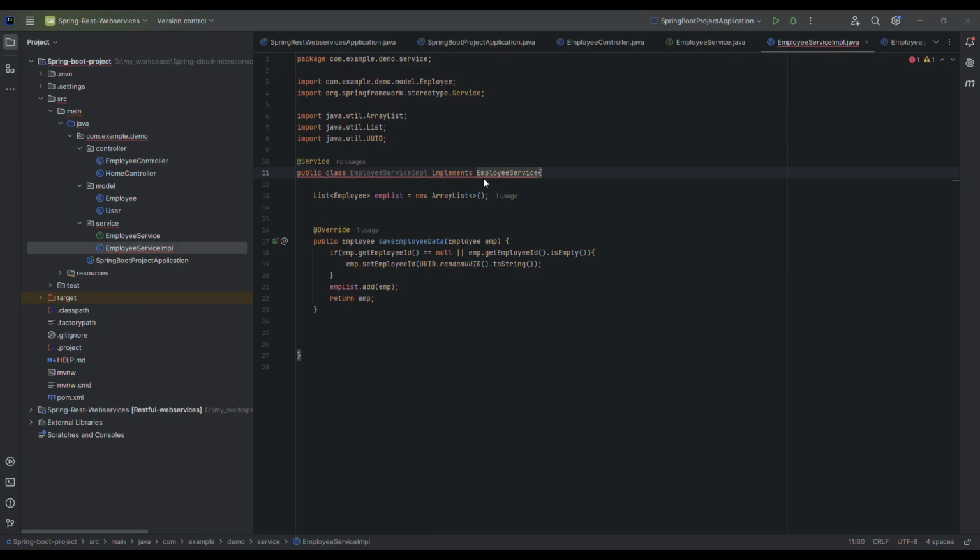So it will ask to implement it. What we need to return is a list of all employees. We can return employees.